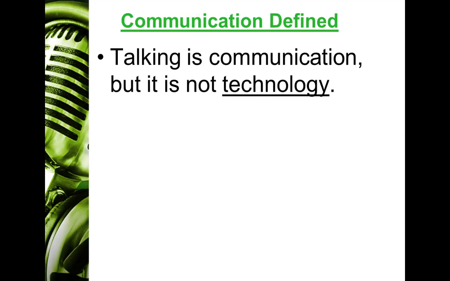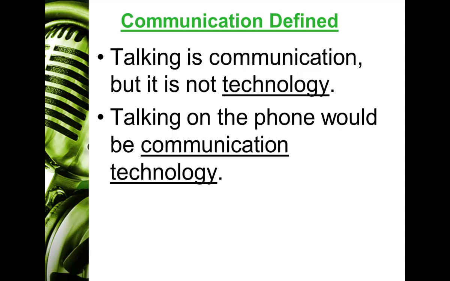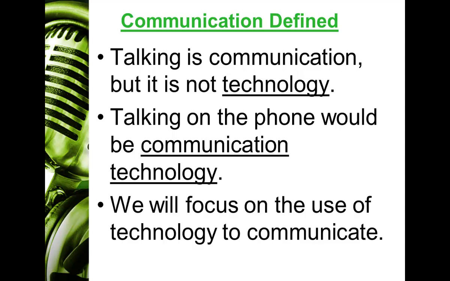Now, when we define communication, talking would be communication, but it's not using a technology. So, according to the book that we're not going to use, communication technology would be a machine or something that is man-made. Talking would not fit into that. But talking on the phone would be communication technology. So there is a slight difference there, and we want you to be aware of it. We're going to focus, since this is a technology class, on the use of technology to communicate, and that will be our major focus, although we do recognize that talking is an important part of communication.